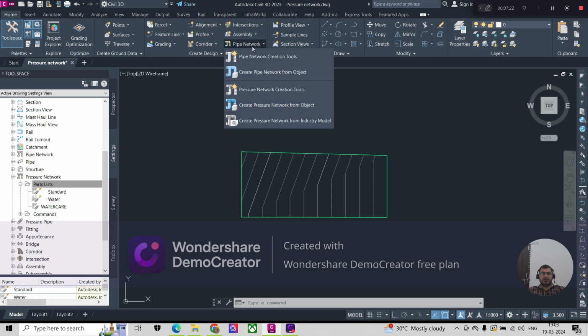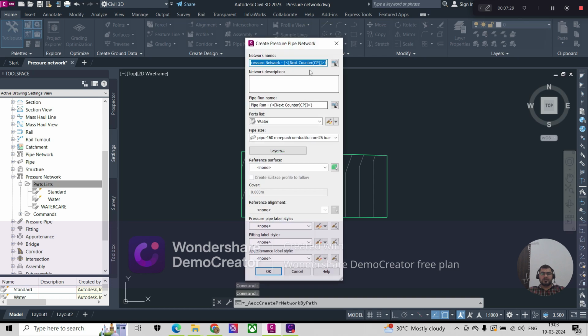If we come here, we'll create a pressure network. So I'll give the name pipe 1. You can give the network description. So I'll give here water 63 dia.